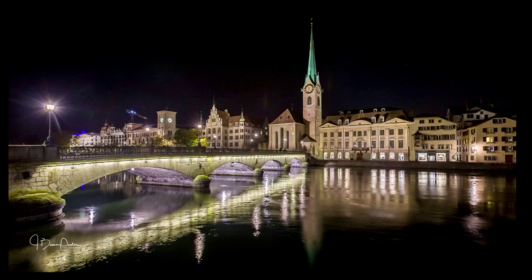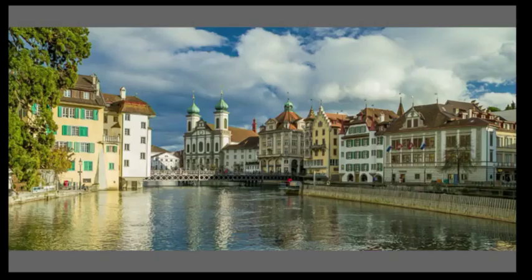This is just lovely. I love the way the bridge leads you over and it's very nicely composed. This is a really nicely done shot. Exposure's great. And the light's good. And then the light's bad.